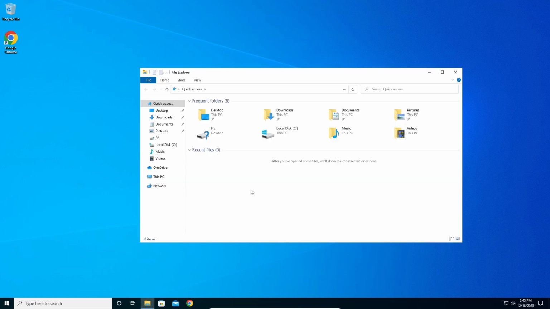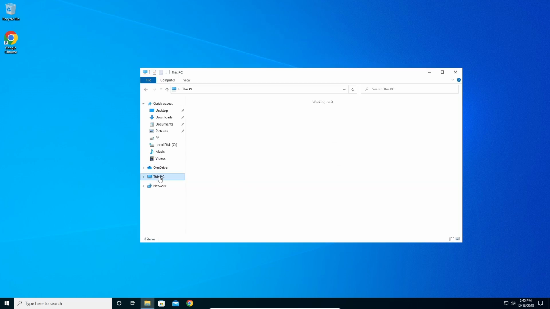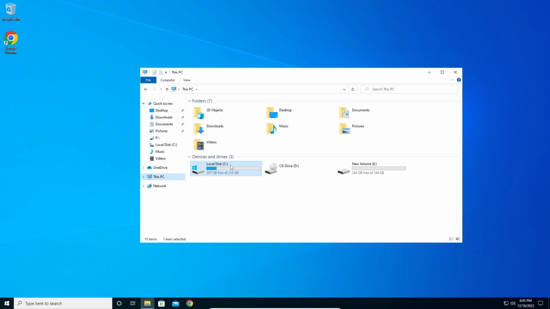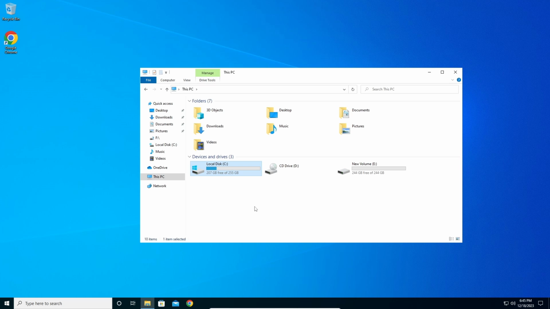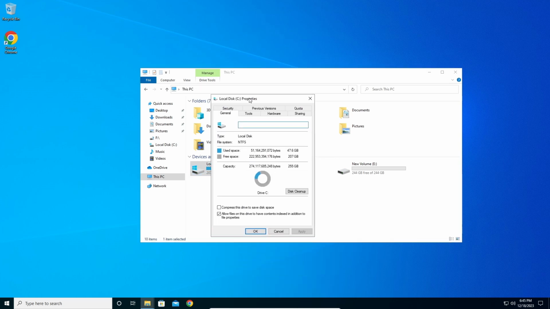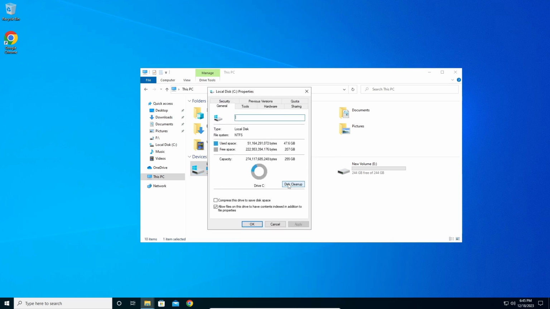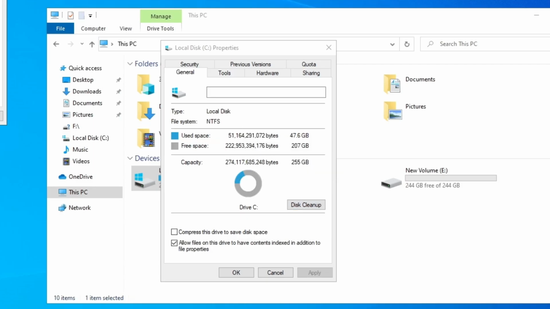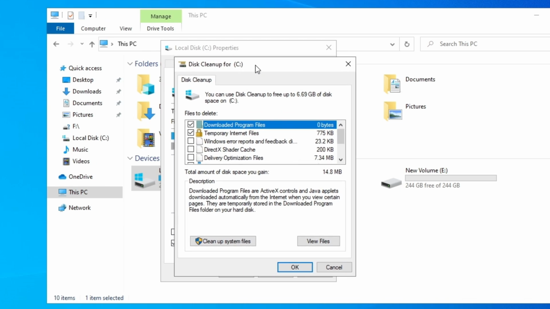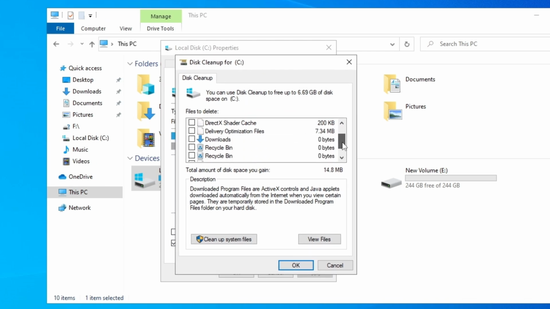And then another good tip is to go to this File Explorer here. After you're in File Explorer, then we go to this PC here, and then we go on C drive, then we right click on it, and we click on Properties, and here we're gonna click on Disk Cleanup, this one, and then we're gonna wait for this to finish. And now once you're here, now here we're gonna check everything. So check everything.